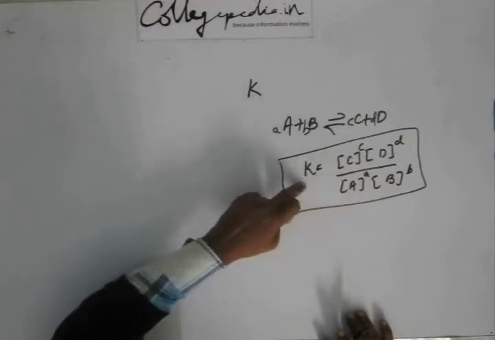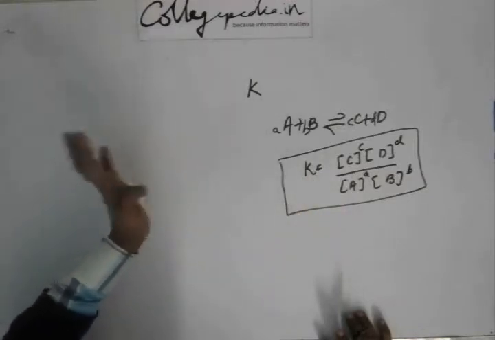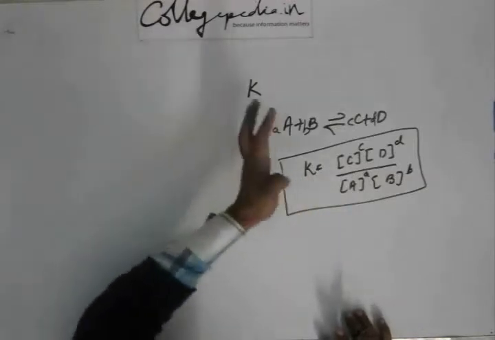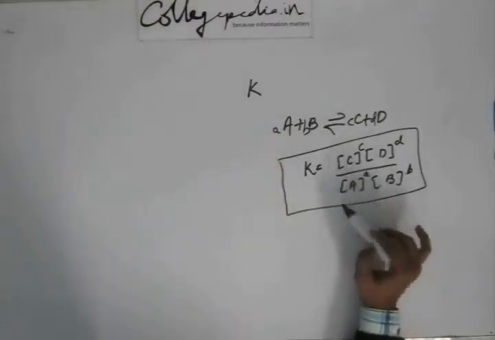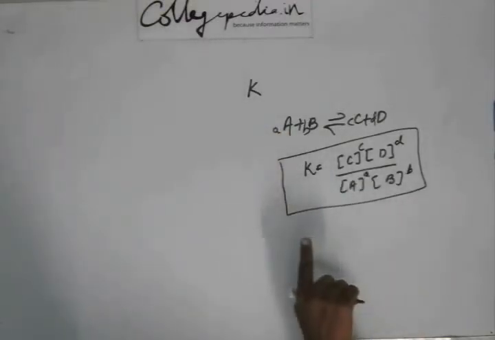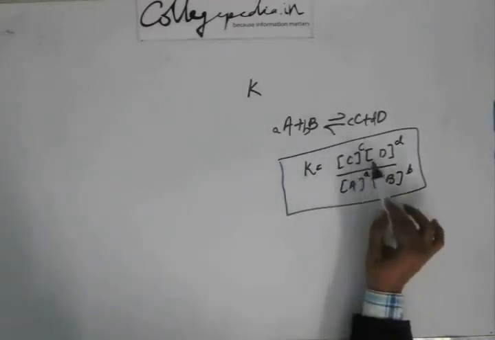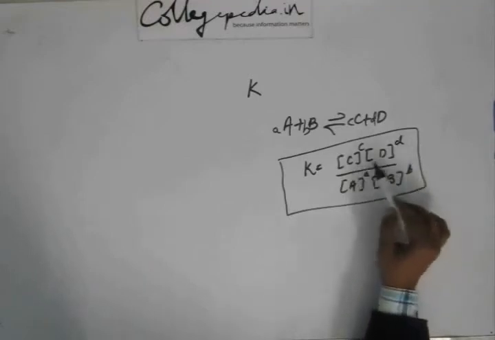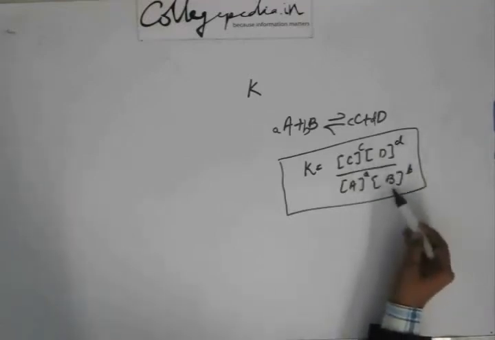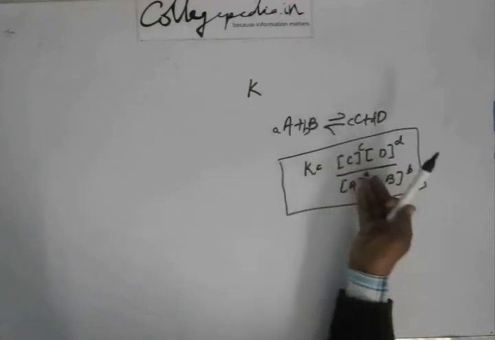From this expression, if the value of K is large, then the reaction is shifted towards the forward direction. That's the information given by this expression, and that's why we define K like this — if the concentrations of C and D are large, this expression is large. Because if C and D are large, A and B will be small, since C and D are being formed from A and B.